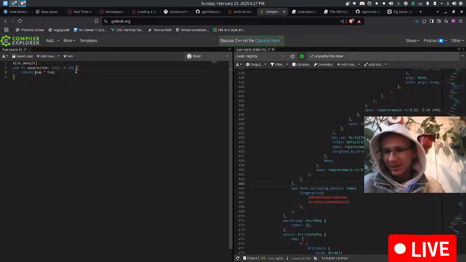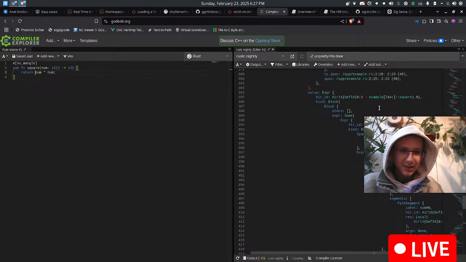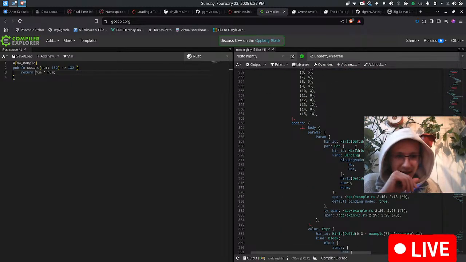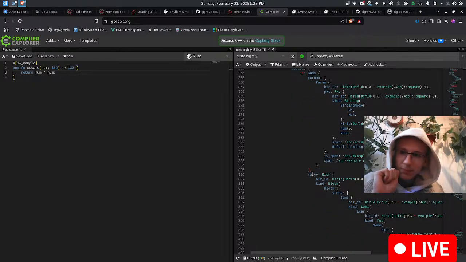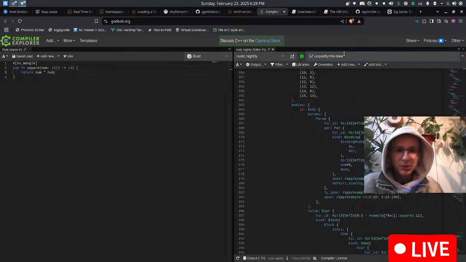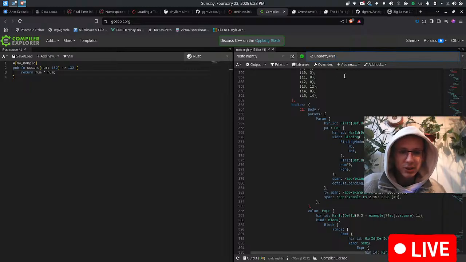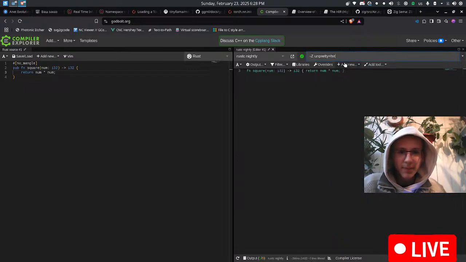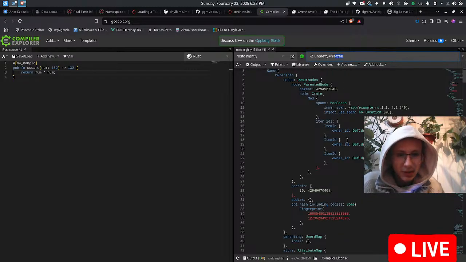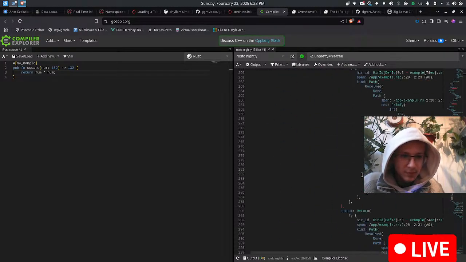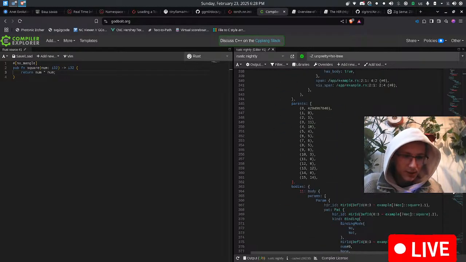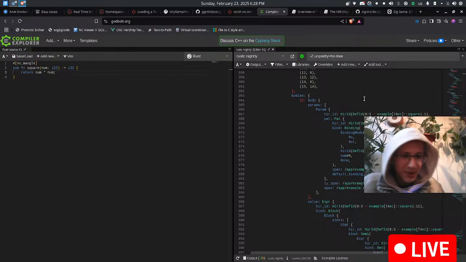If I put return here and waited for it to regenerate, now we can see, oh wait, if I do hir-tree, if I do just HIR, well yeah, it's the same thing. Now here we can see the parents array, which I don't know why, to be honest.